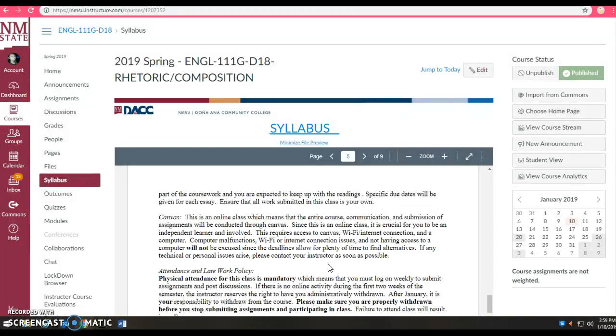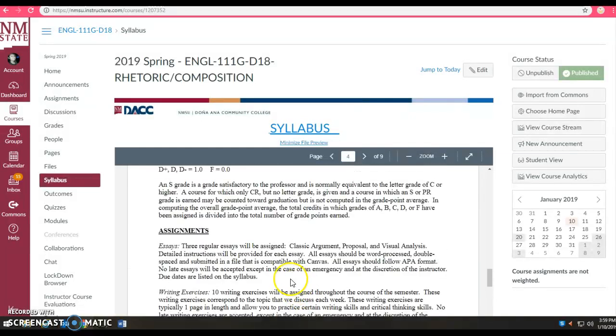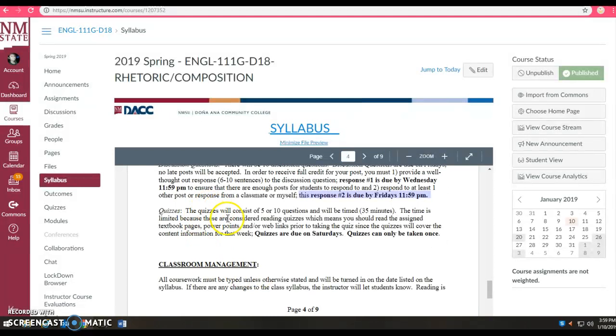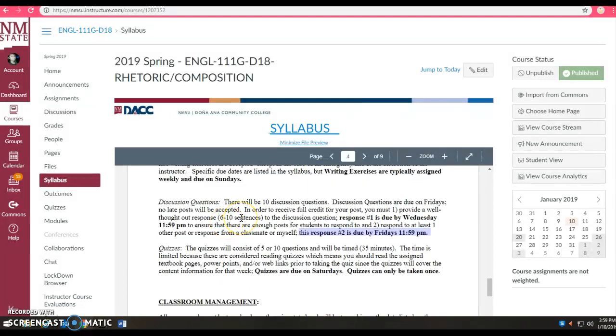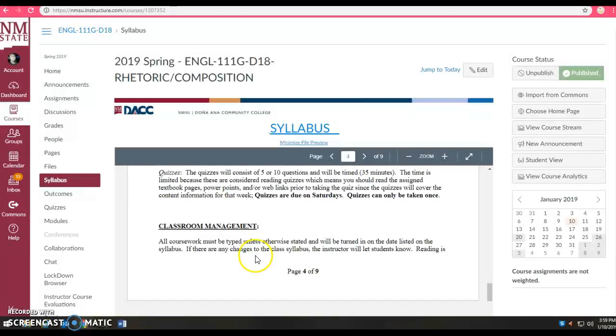And that reminds me, I forgot to mention, for the discussion post, you want to make sure that you use proper English, right? So you want to make sure that you proofread your entries, that you don't have a lot of typos, that you don't have a lot of errors, that you're not using slang because this is an English class. And there is a rubric for the discussions, so you can go ahead and look at that to see what's expected.